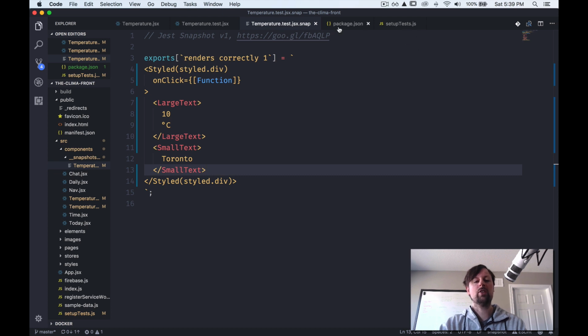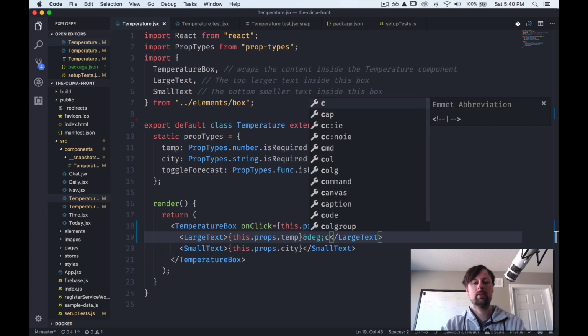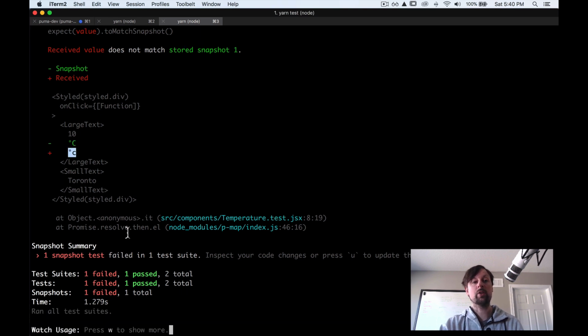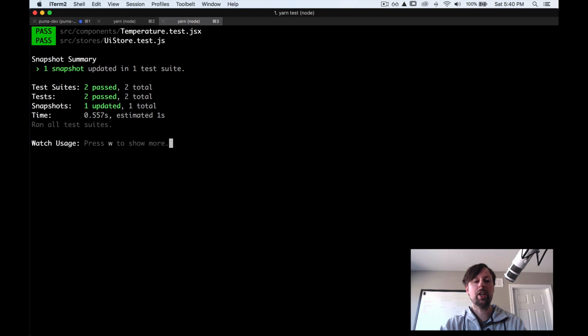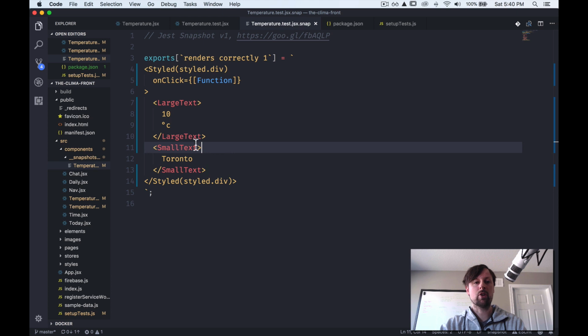So say you change something. We can go here, we'll change it to a small c. Now when we run our test, our snapshot says, oh, wait a minute. You wanted a big C, but what I'm seeing is a small c. So either you can fix it to make it correct, or if that's what you did want, you can hit the U key, which just says here, and that will update your snapshots. So you hit U, it goes and updates the snapshots. And now if we go look at the snapshot, it's now expecting a small c.